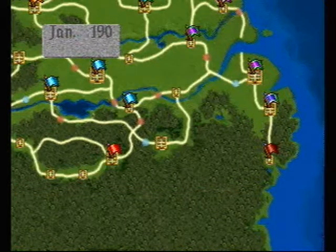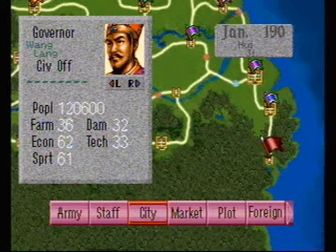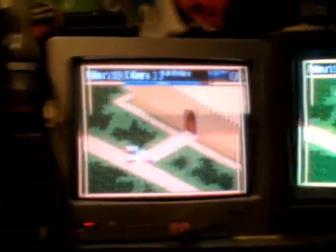Sooner or later you'll do all that you can do, and you'll need to end your turn and start a new turn. Allow time to pass. Maybe you'll get attacked by an enemy. Maybe you'll just end up doing more resource management, which is a very important part of a game like this.